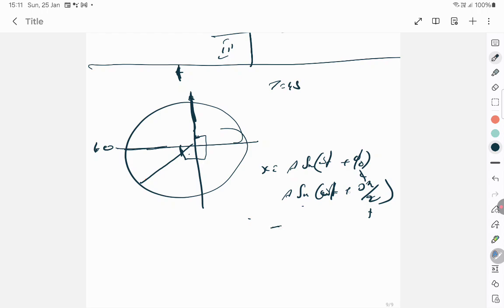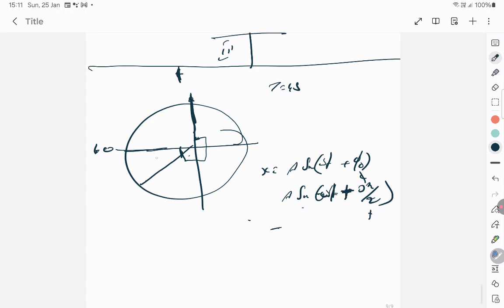It should come in the third quadrant, so ideally you should have minus 3 pi by 2 or minus omega t plus 3 pi by 2, because this is rotating in this direction. You take it like this, and it's going to be sine of an odd integral multiple of pi by 2, so then it will be minus a cos omega t. And what is a from the question? You know the radius is 2, so minus 2 cos omega t.